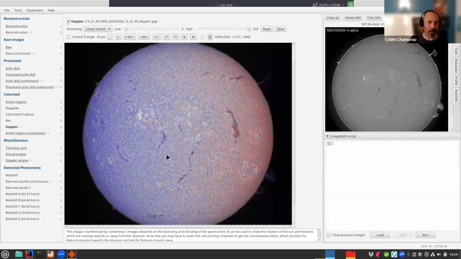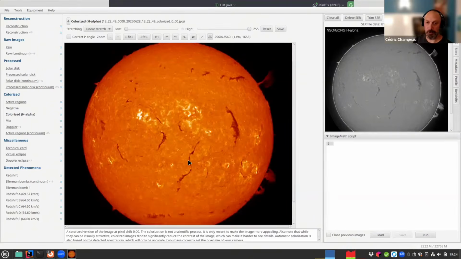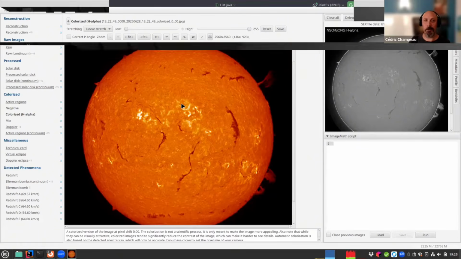And okay, so more images that we have. Obviously, some people really enjoy the colored images. So there's a colorization by default in JSolEx based on the wavelengths of what you're observing. However, for H alpha, it's actually something different because if we were to colorize in H alpha, it would be red, like full red, and it's not super nice for the eye. So this is the exception. In this case, it's not based on the wavelengths, it's based on artificial coloring that you can change if you want to also.